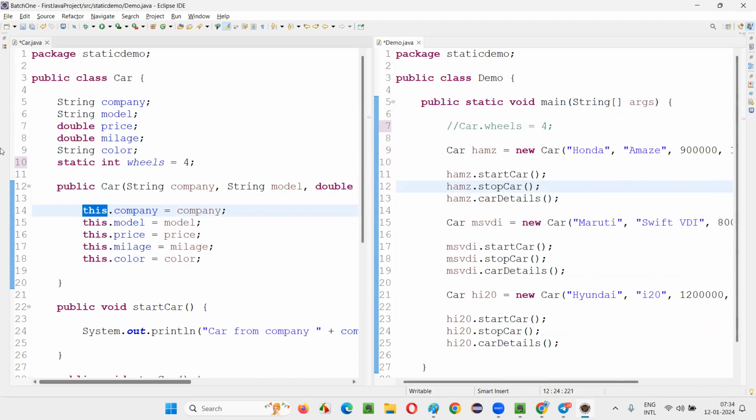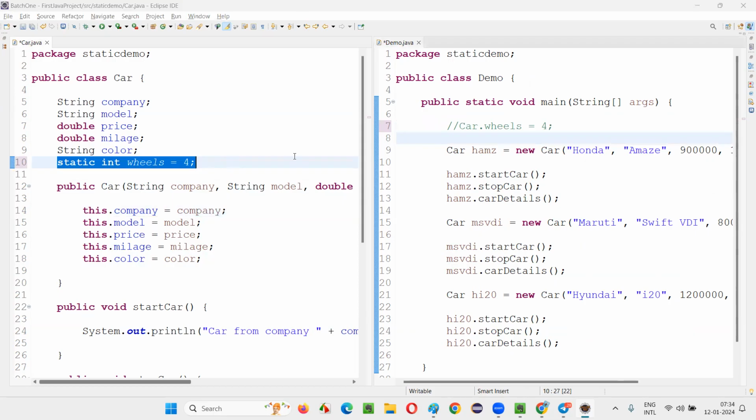One doubt: that means we can add the value in two ways, right? Static int wheels in that class as a global variable, as well as we can initialize it from another class.